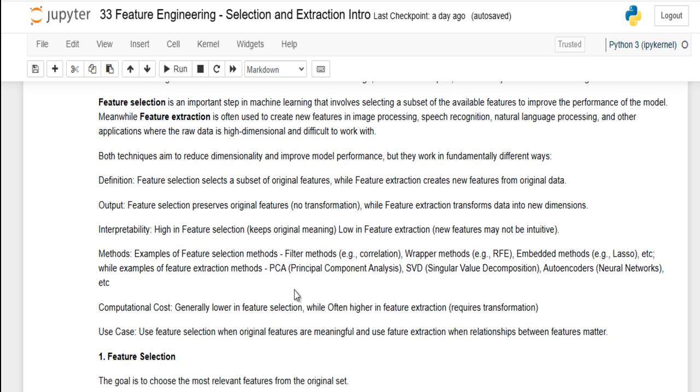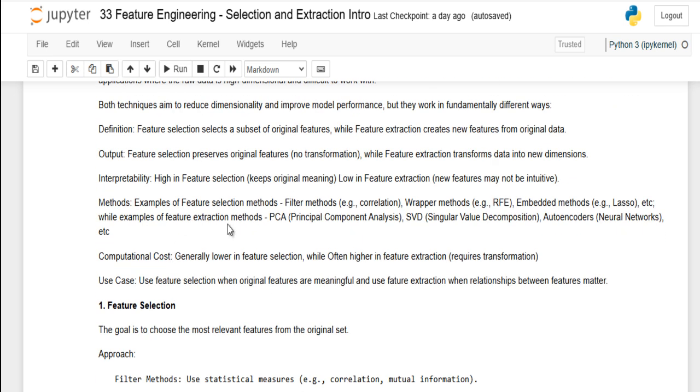For cost, it is generally lower in feature selection, while often higher in extraction because it requires transformation of data. So use feature selection when original features are meaningful and you don't want to lose them, and use feature extraction when relationships between features matter.